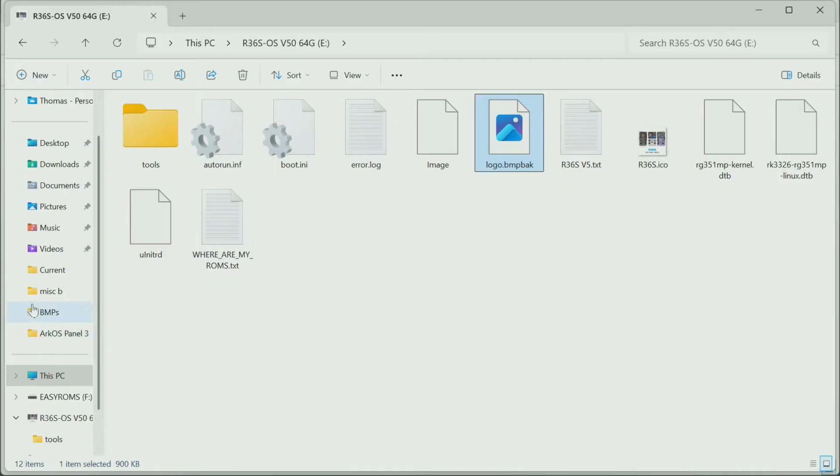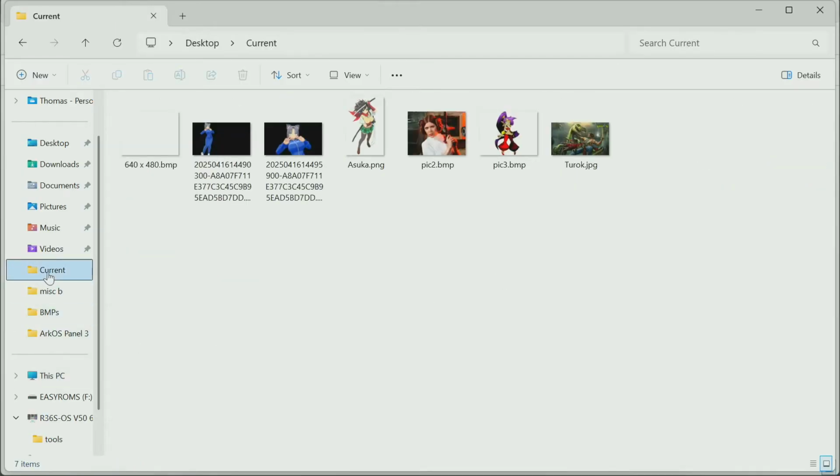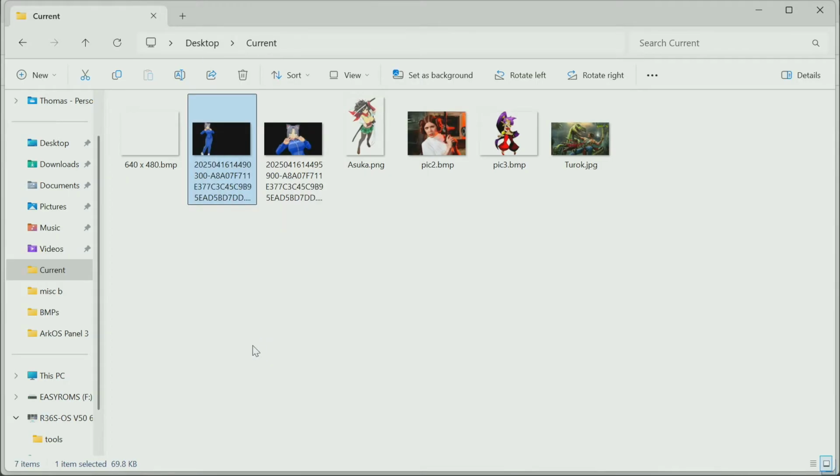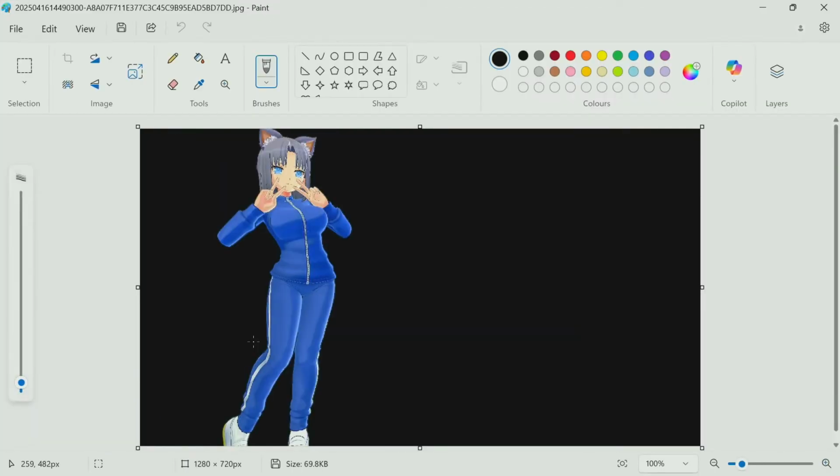Now I've prepared some images to work with from before. So in this example, let's use Microsoft Paint. Now the image must be a BMP, 640 by 480.